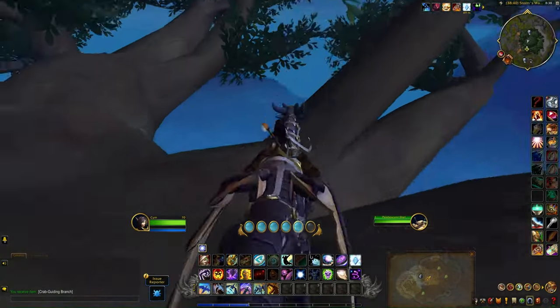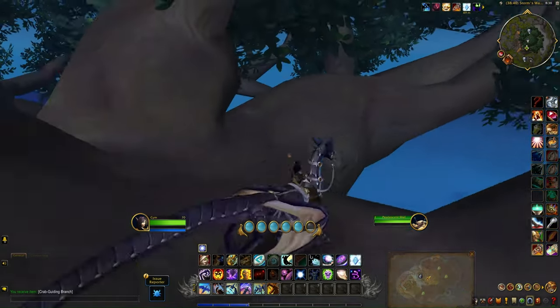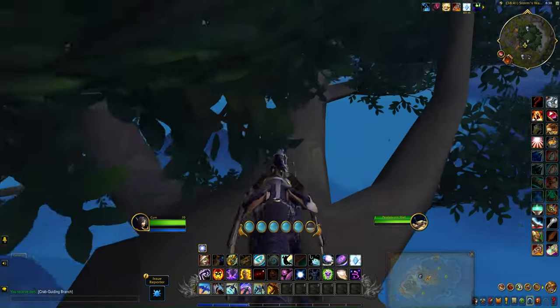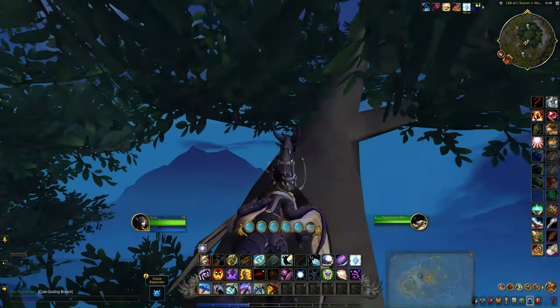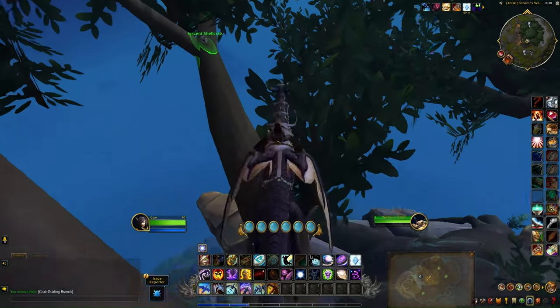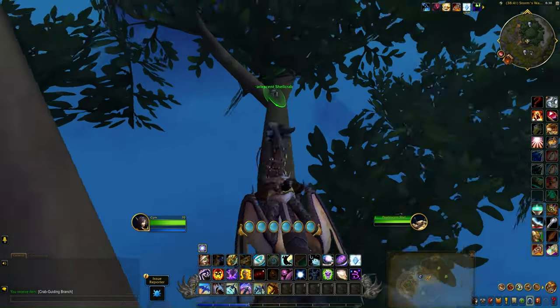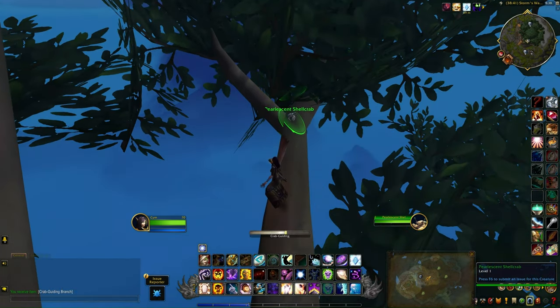You can see it just now, which is on this branch over here. Let's hit it again. Yep, you can see it just on this branch jutting out. See if I can grab it without actually falling off the mount. A little bit closer. There we go.